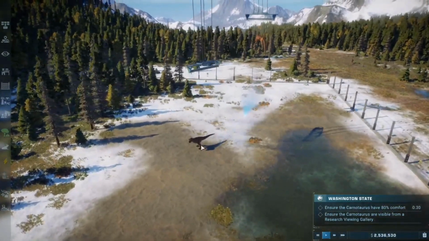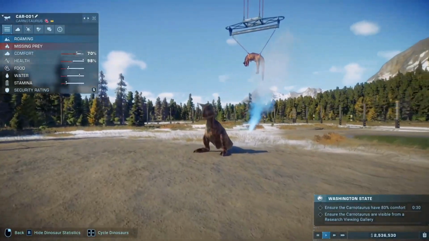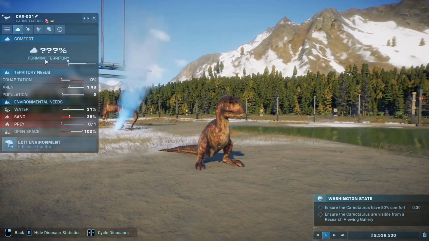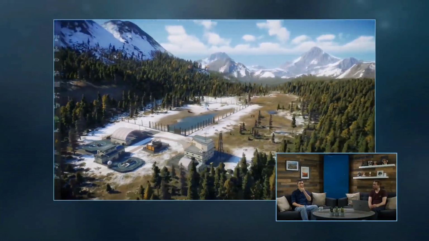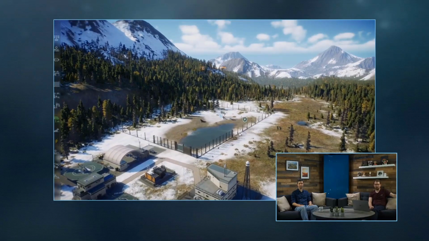I really love the look of this level. What do you think, James? Yeah, absolutely gorgeous. I think when you look at the contrast between the snowy mountains and the foliage surrounding, it's a beautiful, beautiful setting in Washington. Yes, absolutely. I think it looks like you need a bit more sand.